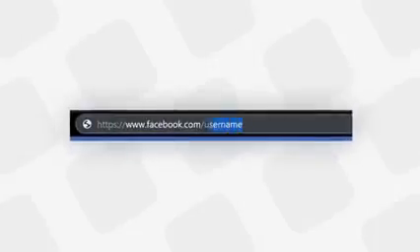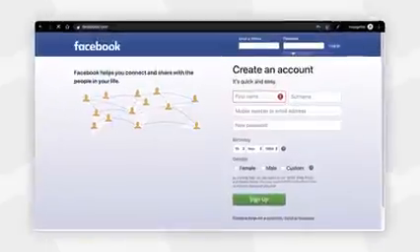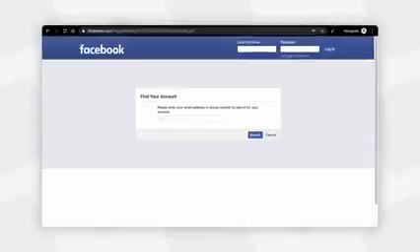Next is the password recovery method. In this method, you try to recover the password of the victim's account. For that, first you need to know the victim's phone number or email address or Facebook ID. You can get their email or phone number from their about page or somewhere else. And you can get their Facebook ID from the link like this. Now you go to Facebook, choose forgot password, and then enter the phone number or email address or Facebook ID. It will show you an option to reset the password.